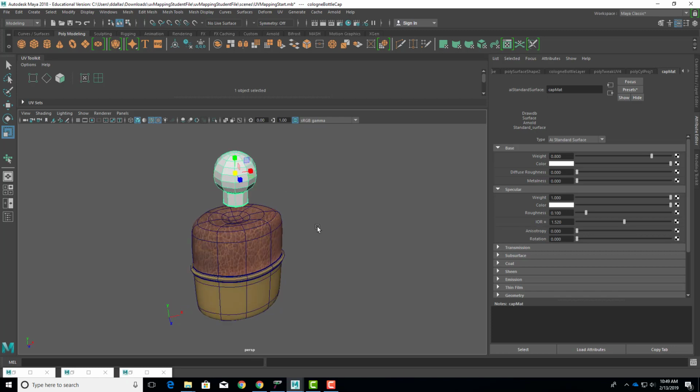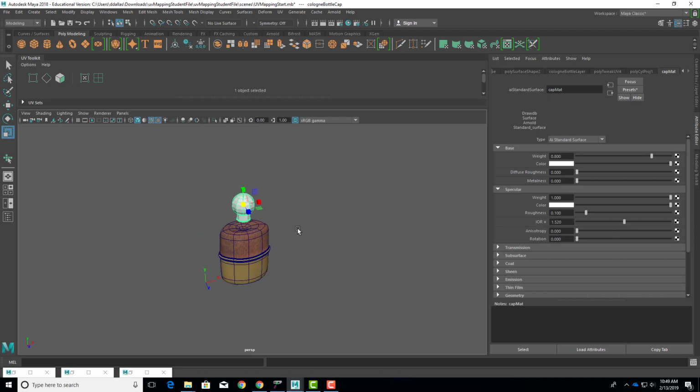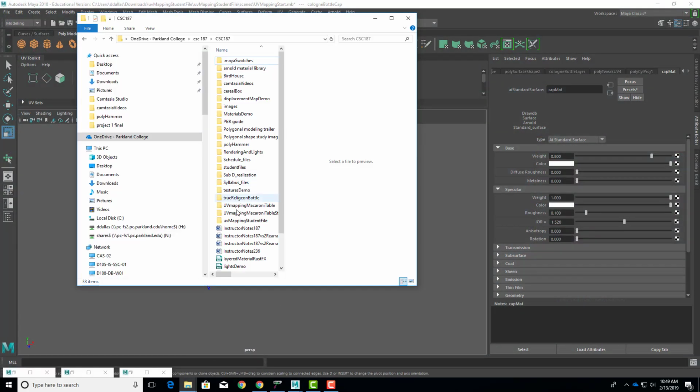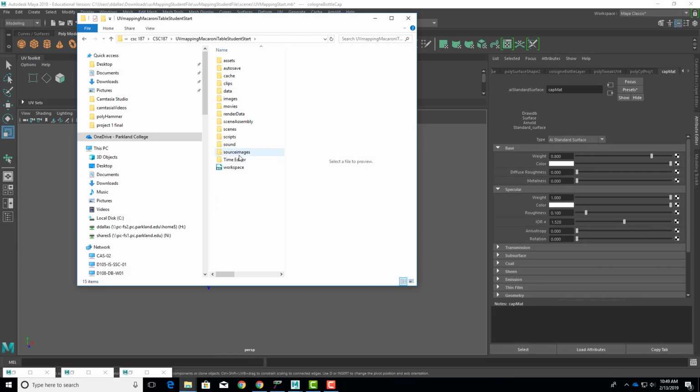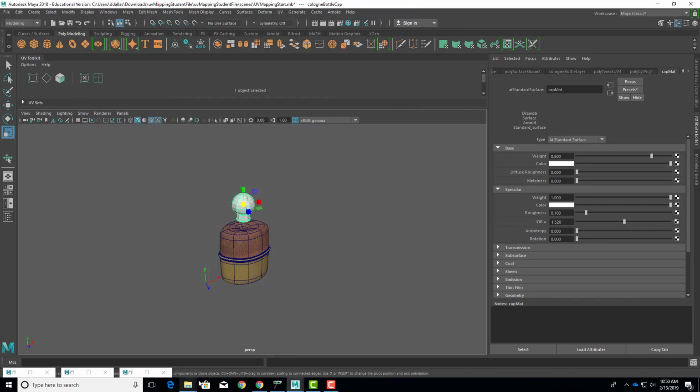For the assignment today, you're simply going to make the macaroni box and apply the texture to it. So you're going to have an image that has a macaroni box, which is exactly what this is. This is just a scan of the macaroni box. You're going to make a polygonal cube. You're going to capture the UVs, and you're going to arrange them over the image so that you create a macaroni and cheese box that then will go into the scene.